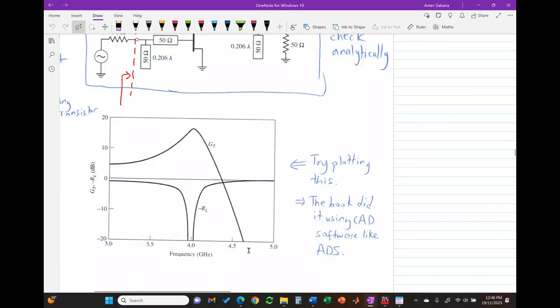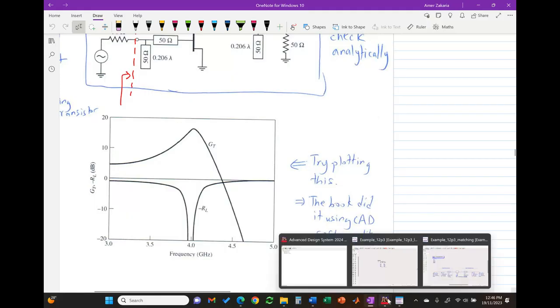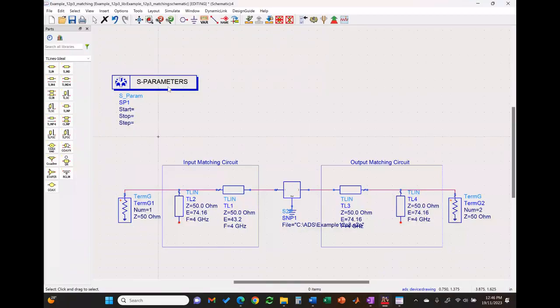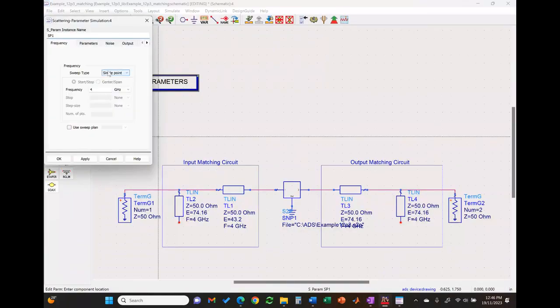So now, when I'm done, I need to run the simulation again to reproduce the plot that you can see here. So you'll have G, the gain of the circuit, which is represented by S21, and the return loss, which is the minus of the return loss, which represents the reflection coefficient of the whole system.